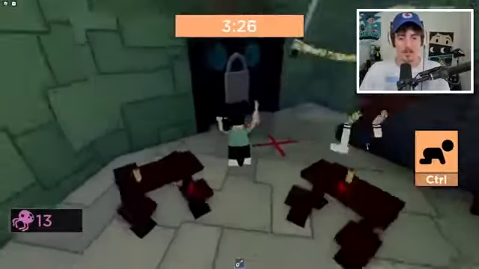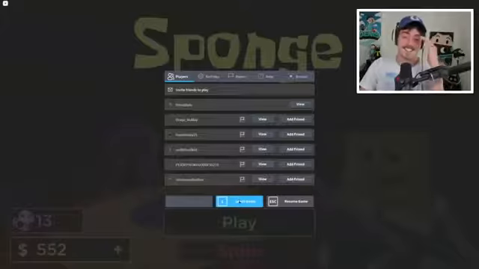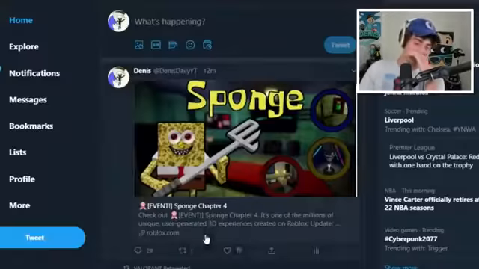Oh, my God. I landed on Sponge. Get me out of here. What was that? I literally landed right in front of him. He wasn't even trying to kill us. And I almost still died. That would have been so awful. Oh my God. Well, it's fine.